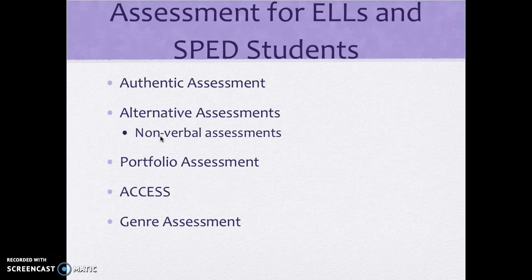ACCESS is a test of English language learning development. Genre assessment is basically how students are developing in their writing across the genres, whether they're learning how to argue or persuade or to discuss multiple genres.